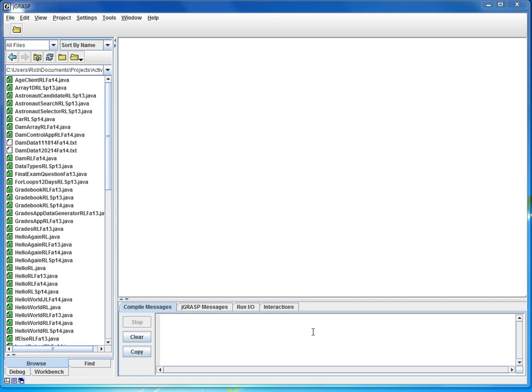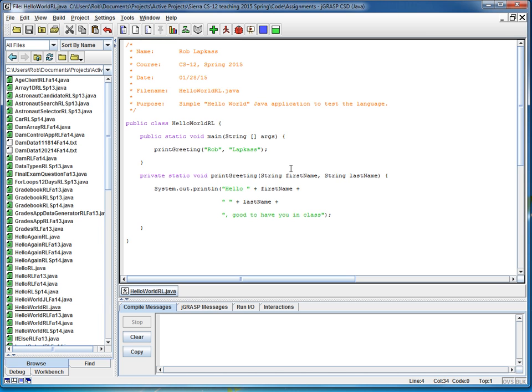To demonstrate Javadoc, what I'll do in my JGrasp session is I will select and open my Hello World program, and notice that this is exactly the program that we wrote during week 1. Notice that there are no Javadoc comments present here. There's only the multi-line comment as a header block. And what I'll do to generate documentation is I'll click on this Generate Documentation icon located next to the Compile icon in the JGrasp toolbar, and you'll see a bunch of things scrolling by here in the message window.